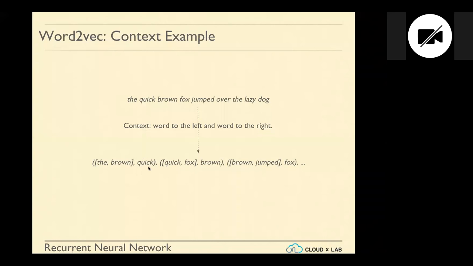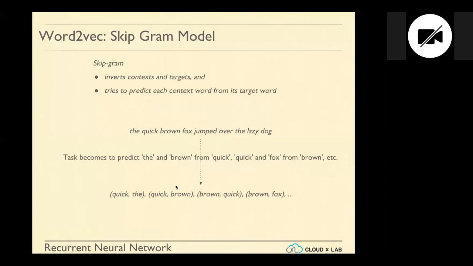So the, quick, and brown: quick is followed by brown, and quick follows the. We will basically create these kinds of tuples. What we are saying is, in this context generally quick comes, in this context generally brown comes, in this context generally fox comes. All those words that have similar contexts are going to have similar embeddings.